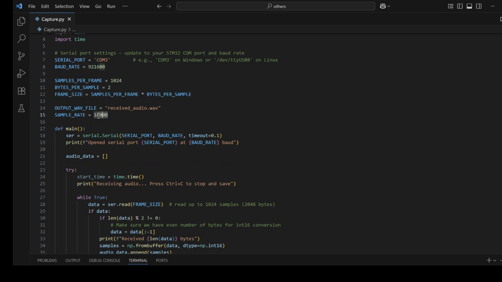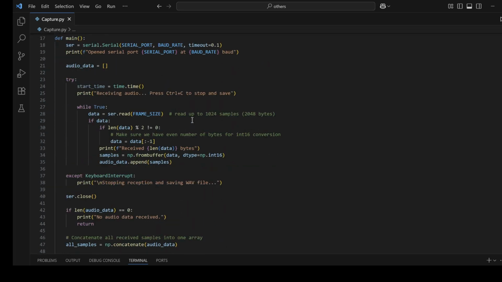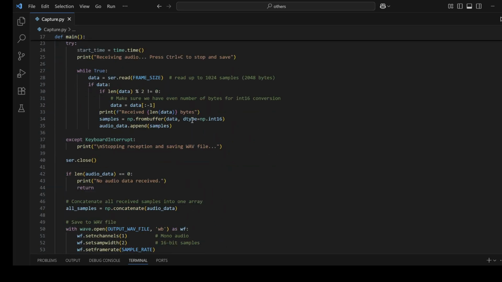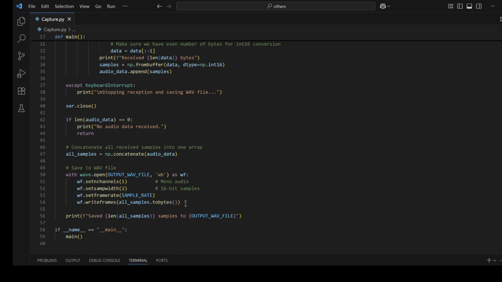After saving the data, the file name is going to be receiveaudio.wav, and then the sample rate has to match what we already set in the microcontroller, which is 16 kilohertz. These are the rest of the code, and here is where I'm saving the file.